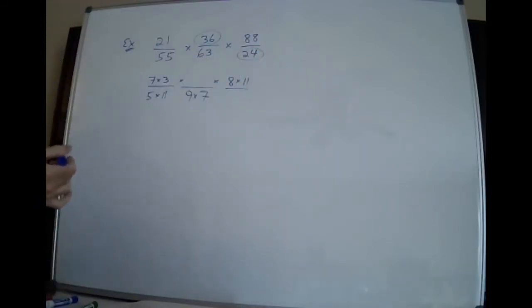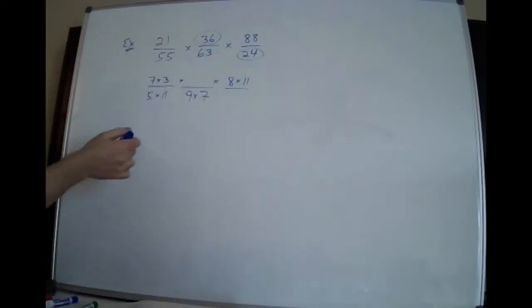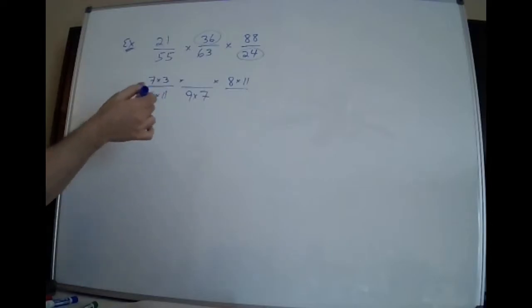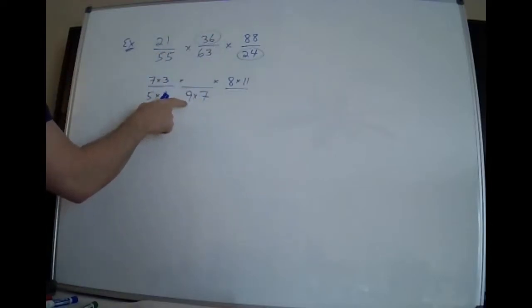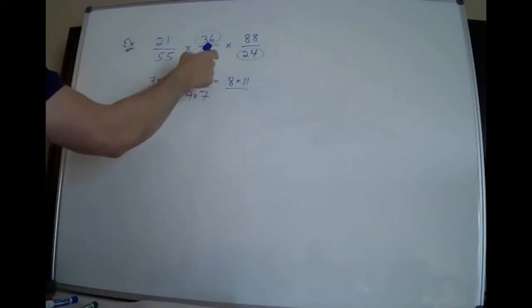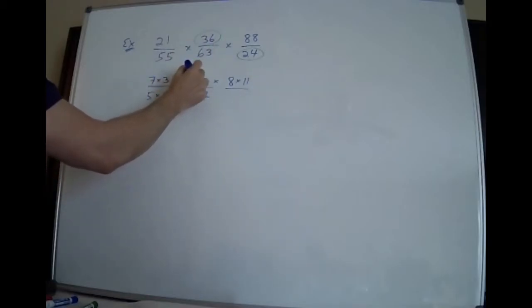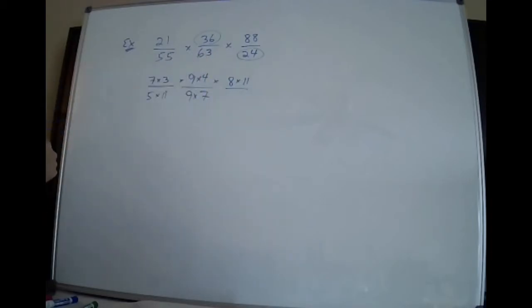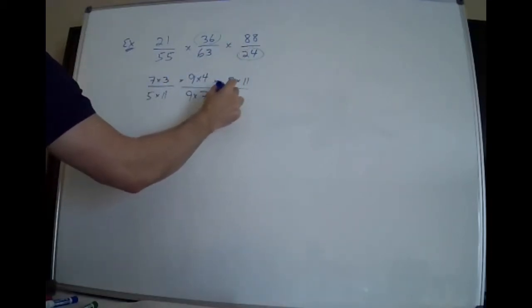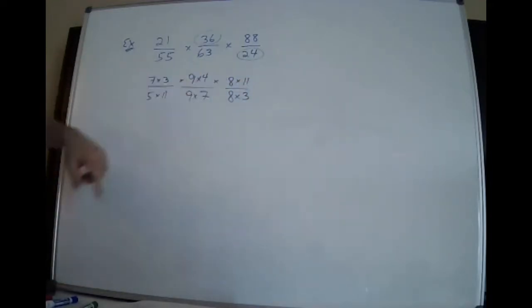And how do you know what you pick? Well, I want a number that divides them both. So there's no real wrong answer here. Like, I see a 9 here. I can certainly write this with a 12 and write this with a 12. But let's say I want to use this 9. You will get the same thing no matter what you do. I'm going to use 9 and 4 for 36. And for 24, I'm going to use 8 and 3. Now, why am I using 8? Because I have an 8 right above it. You'll see, no matter what you pick, it's going to work out right.